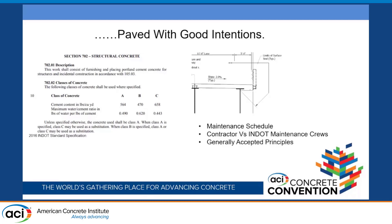What we normally did prior to 2016 was, at the end of every project for every one of our bridge contracts, we had this nice lump sum item for limits of surface seal. Good practices say that if we pour our concrete, we should probably surface seal it afterwards, after 28 days, and then we should get on a regiment of maintenance schedule to continue the application of that surface seal if we want to get the full design life out of the concrete.